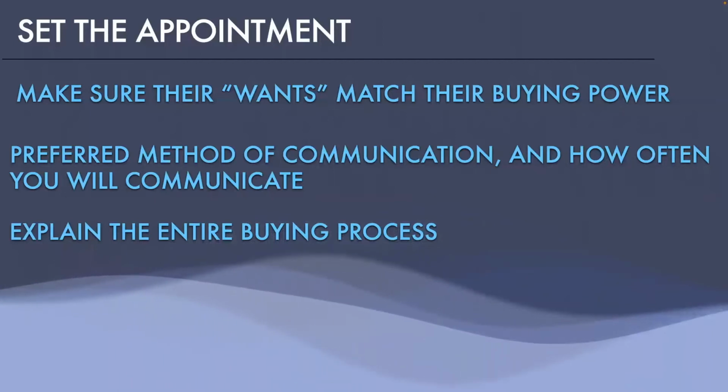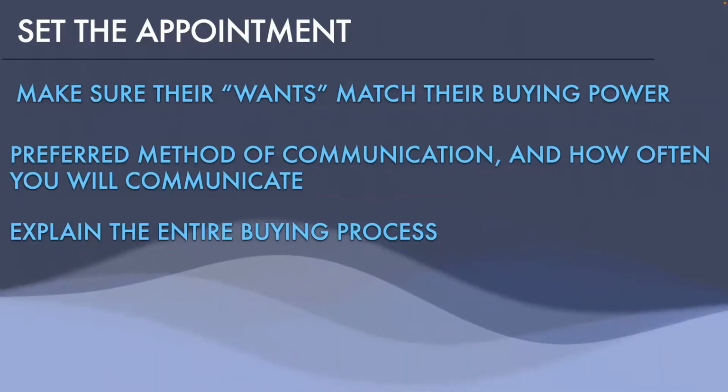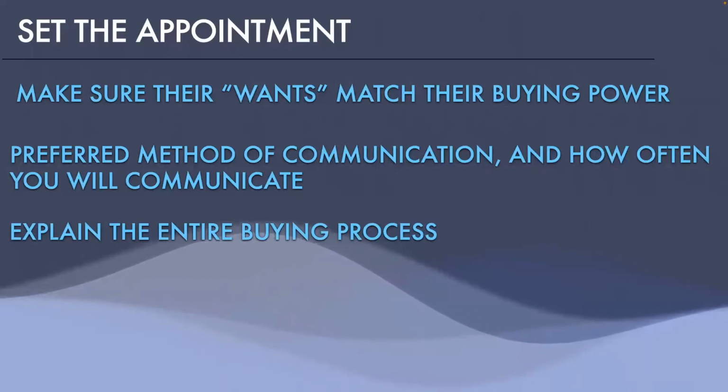Now, do I expect them to remember that when we get into escrow? No, I do not. I don't expect them to remember all of that. I know there are some agents who have set up timelines in a chart or graph that they send to their buyer as part of their consultation, saying, hey, here's a visual representation of the things we talked about. You could do that too.